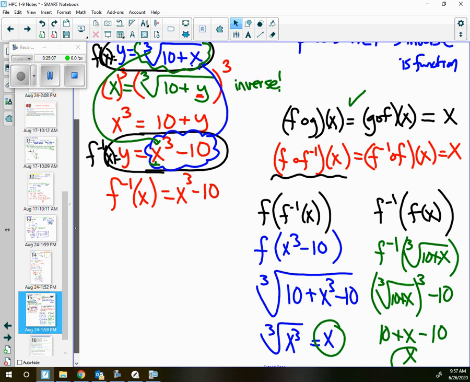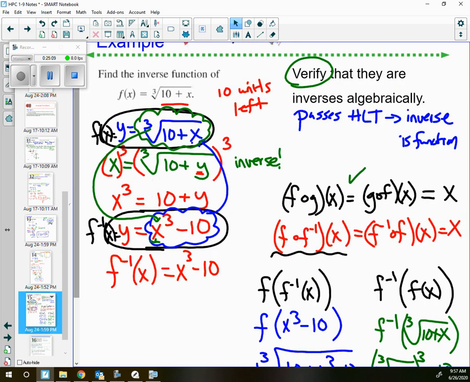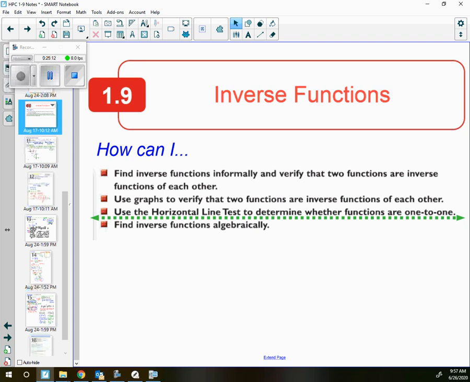All right, so let's go back to our essential question. How can I find an inverse algebraically? You switch the domain and the range. So you switch the x and the y, and then for convenience sake, you solve for y. And again, you can use that horizontal line test to know something about the inverse before you start. The solving for y can be the tricky part, just being able to get that by itself to be able to use it.